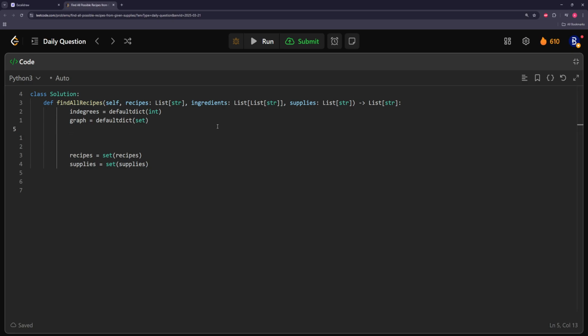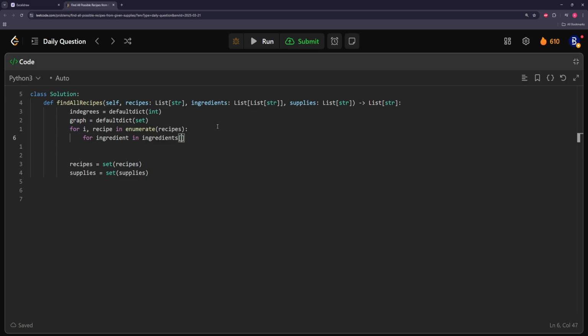All right, so we're gonna go through recipes and ingredients. So we can say like for i, recipe in recipes. So for every recipe, let's go through the ingredients. So for ingredient in ingredients[i].